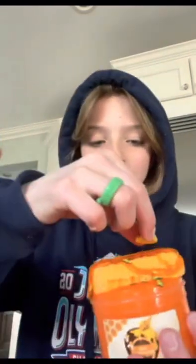Now, the drizzle. My drizzle is really weird. It's complicated. Now we're just gonna keep the rest of this and mix it afterwards. Oh my god. Okay, now we're mixing this. I don't know if I want this to go on it because I know it gets stuck in it.